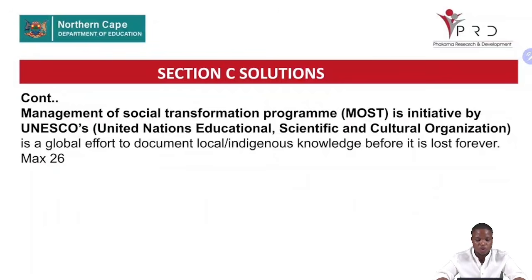It's a global effort to document local and indigenous knowledge before it is lost forever. So MOST is used to do what? To protect our indigenous knowledge before we lose it forever, right? And then you give 2 marks here, and the maximum for the essay is 26 marks, with a maximum of 8 marks for the heading, example and listing of information.